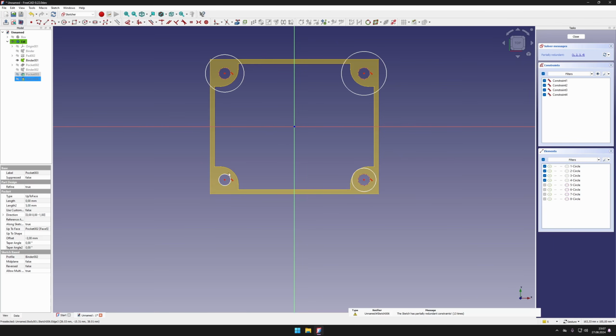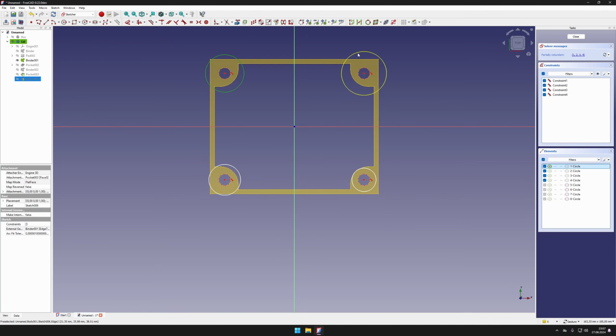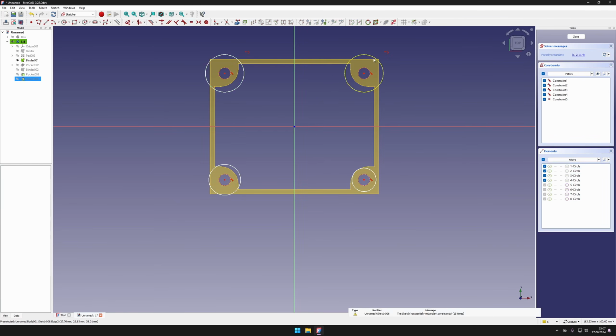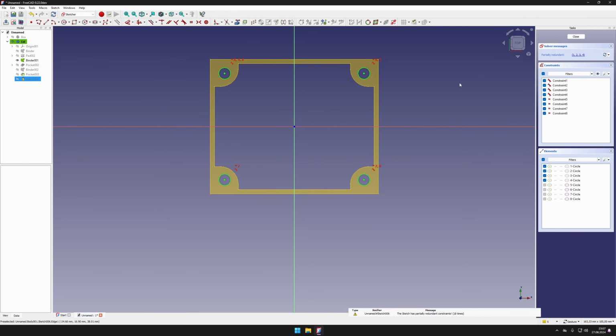Now let's set these circles as equal. This and this equal. This and this and this equal. So all the circles are equal, and now let's just make this and this circle equal as well. And now we're fully constrained.